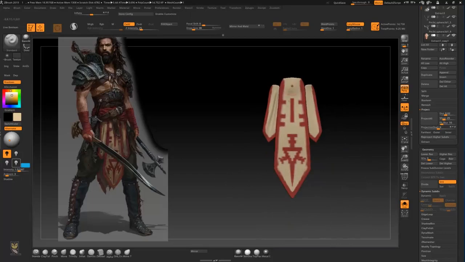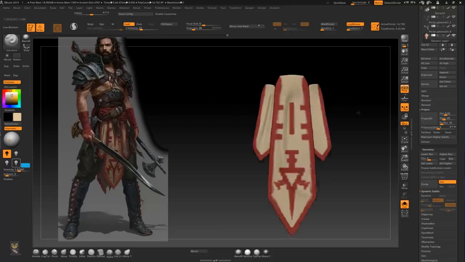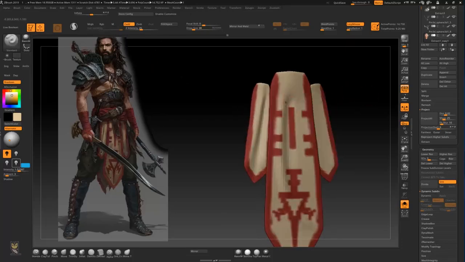I will do this here like this a little bit, and with shift, if you want to smooth these things, you can do this and it will be bad. So press shift to smooth, and then disable RGB while pressing shift, and now you will smooth only the geometry.